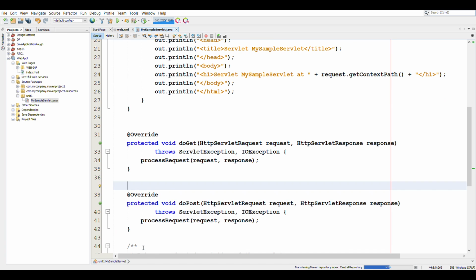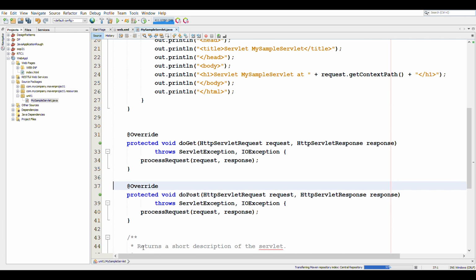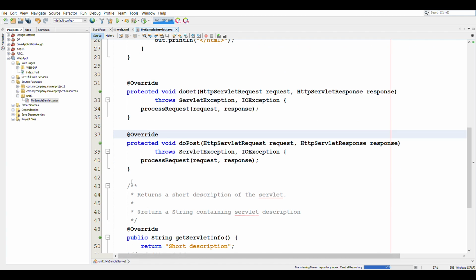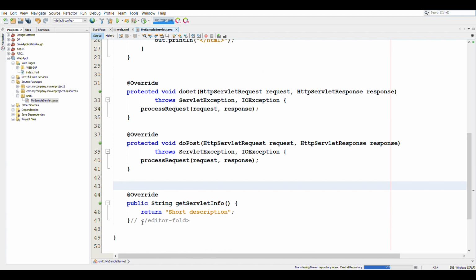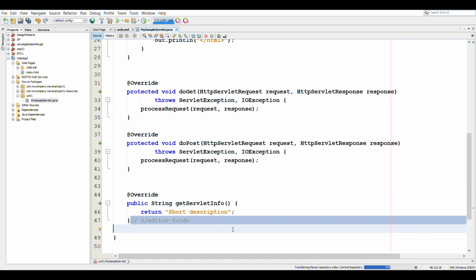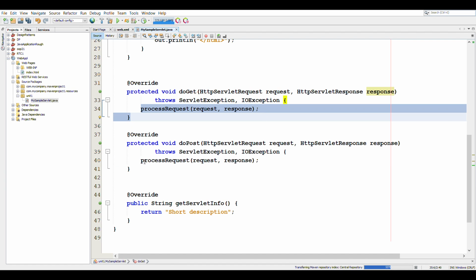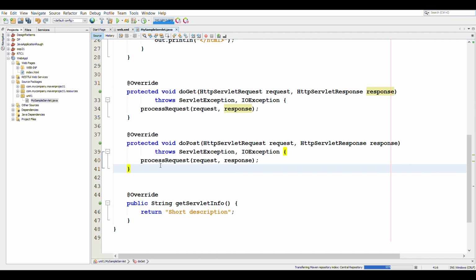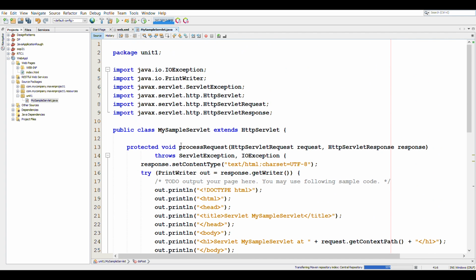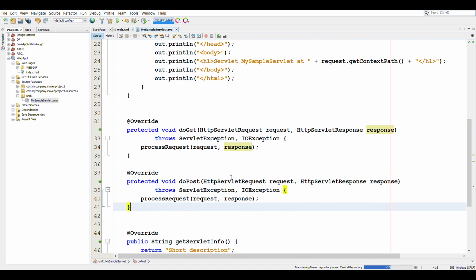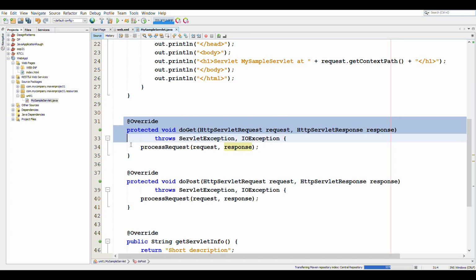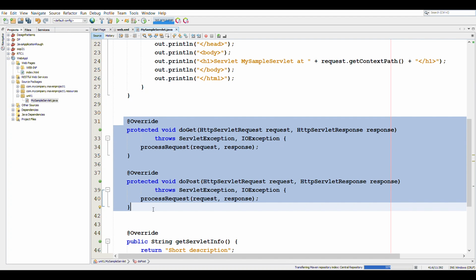So here in this code, as you can see, we have both the methods, that is doGet and doPost, along with the getServletInfo method. These two methods are just delegating calls to the processRequest method, forwarding the request and response. In the sample servlet code that we had seen, we are working with the doGet method.